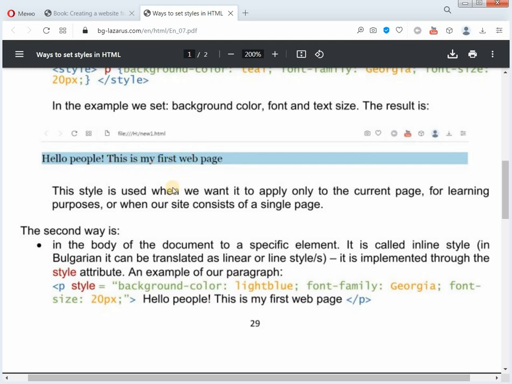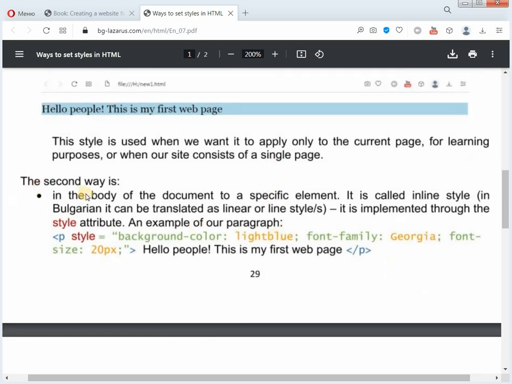This style is used when we want it to apply only to the current page, either for textbooks or when our site consists of one page. The second way is in the body of the document to a specific item. It is called inline style.